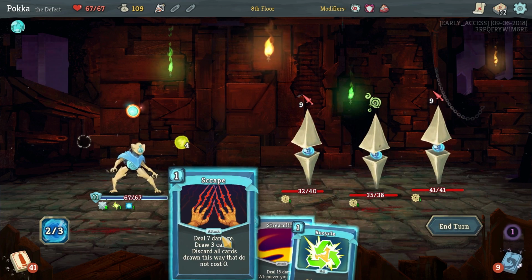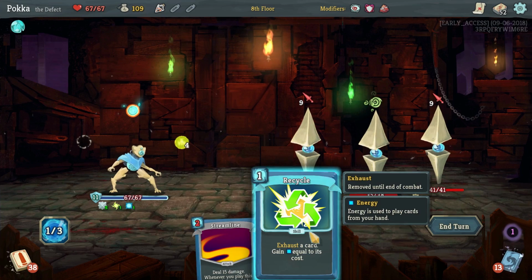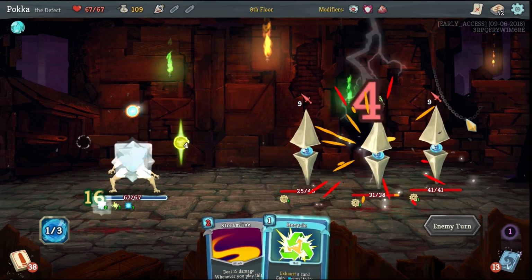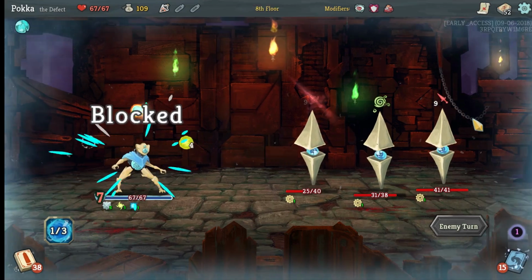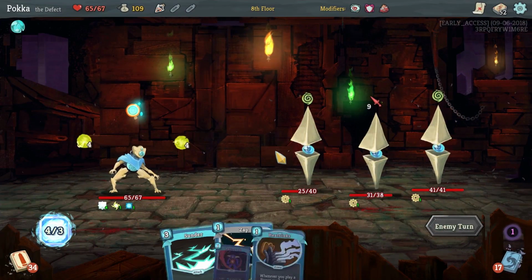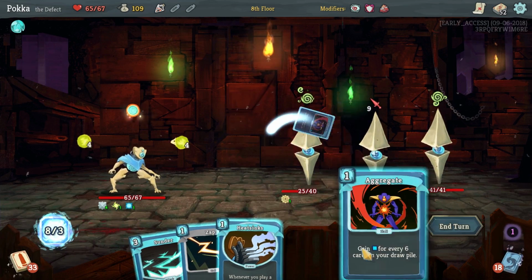Energy equal to its cost. So that didn't work out. And any energy I get here is not gonna help me, and I think there was a way to get more block. That's unfortunate.